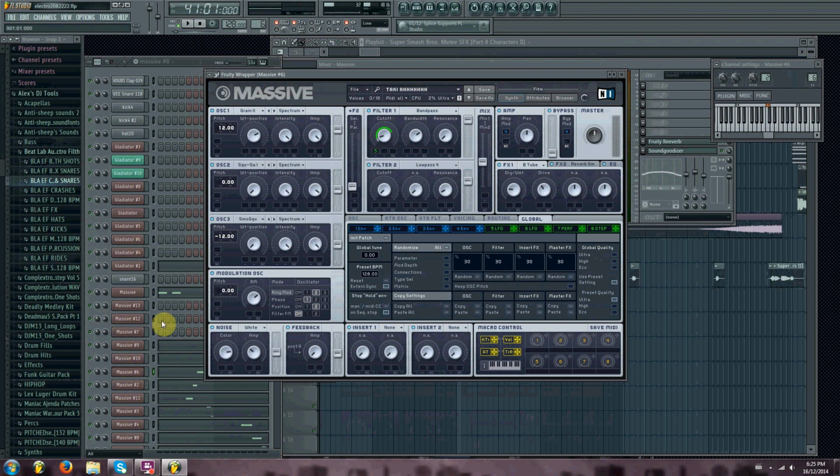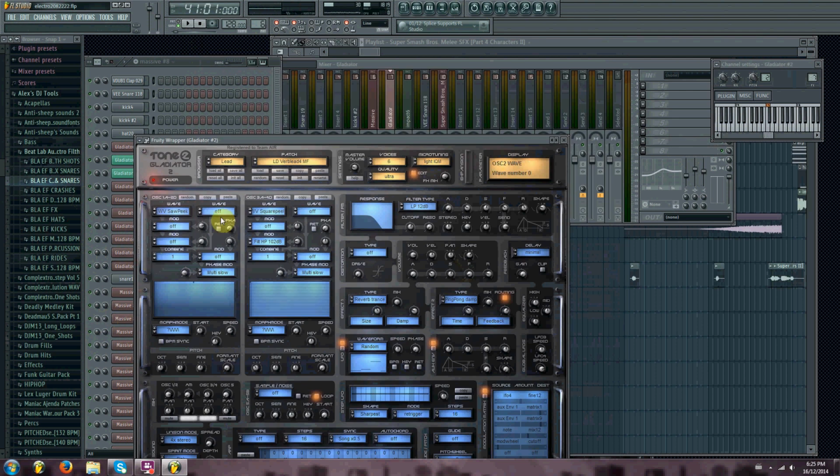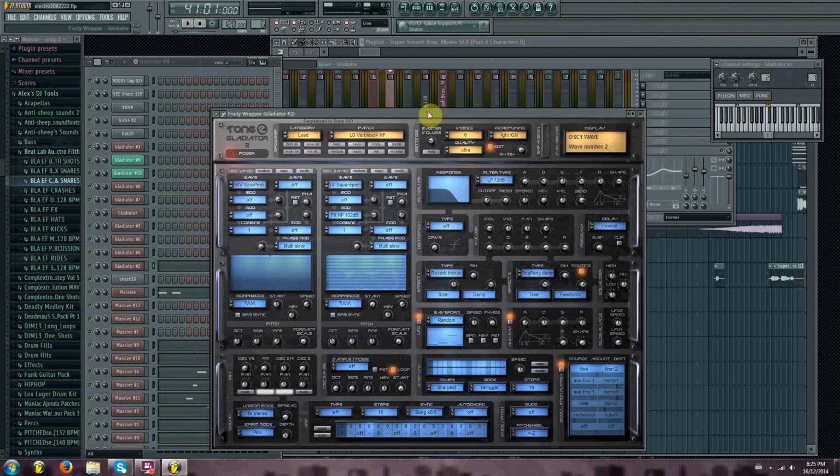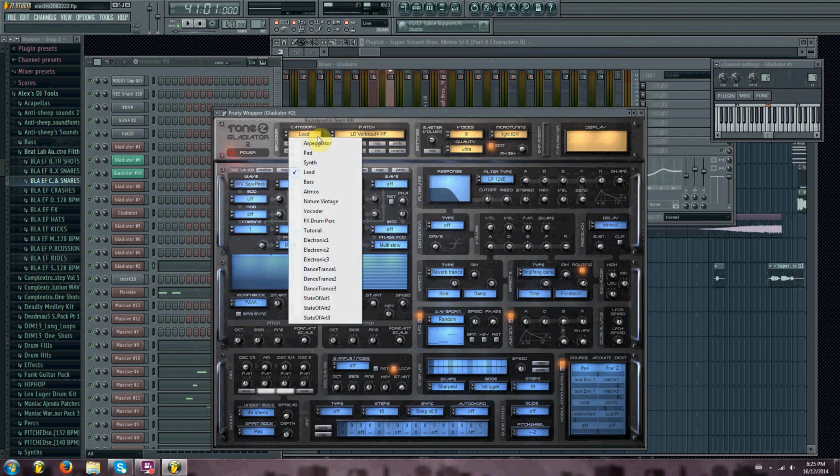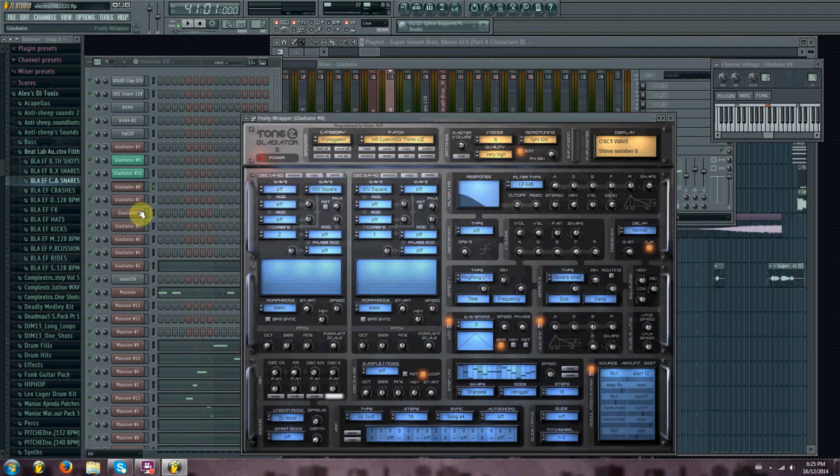I basically use Massive for all of my bass sounds. And for your synths and your layered synths and your progressions, I really like Gladiator. It's my favorite one. It's got all your leads and your arps and pads and whatever. Another good one to have is Nexus 2.